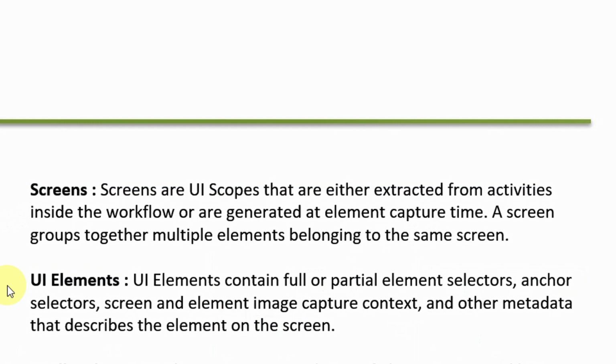Okay. After the screen, we have something which is called UI elements. These are the elements which would contain the full or the partial selector and the anchor information, basically all the information about the element in terms of selector, anchor, image would be stored in these elements, which are called the UI elements, right? So you have UI descriptor, you have UI application, screen, UI elements, and then you have something which is called UI libraries.